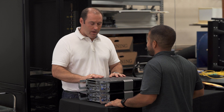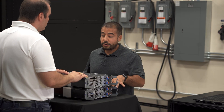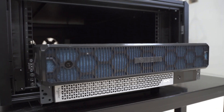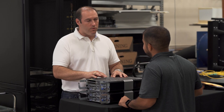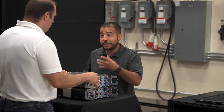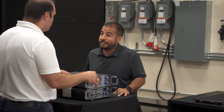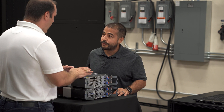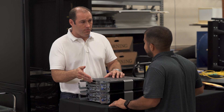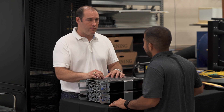So you were saying this was a stackable chassis — does that mean there's another version for racks? We also offer a rackable chassis. That chassis will support up to four 1U servers plus the witness node. So you can do four 1U or two 2U or other combinations. You can start with one server and then add more as you need additional capacity. In a 2U rack space, you get up to four servers, or two plus GPU support and a two-node option, and we still have the witness sled for full vSAN support.